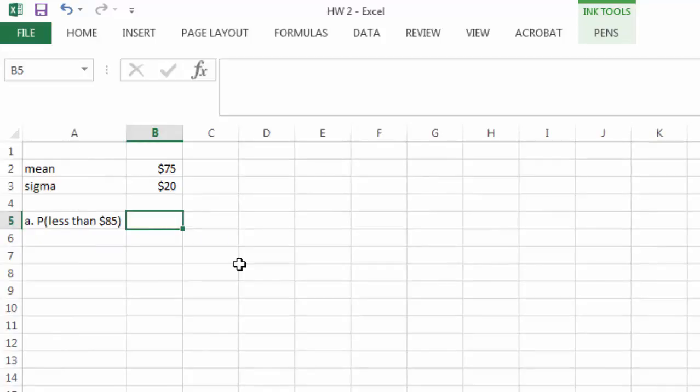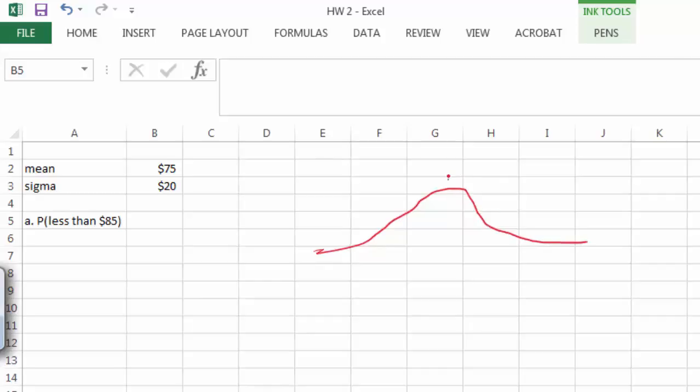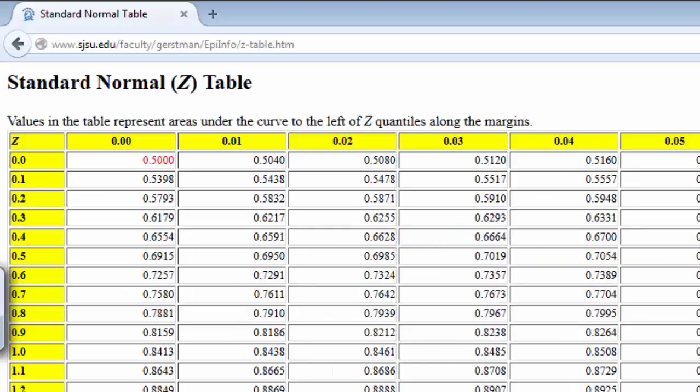Okay, now we're going to have Excel do the work for us. That's the whole rationale of Excel. But just to remind us what Excel is doing here, let's go back for a minute to this idea of the standard normal distribution and z-scores. And remember, the standard normal distribution is defined as mean of 0 and sigma of 1. So we're basically redefining this to say adjust the sigma to 1, and how many standard deviations does the value 85 represent, and then we can easily find the probability based on our z-table to the left of that.